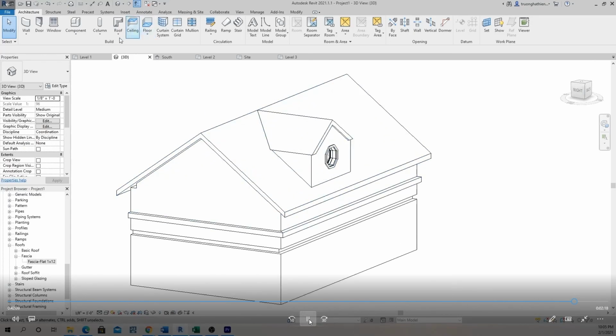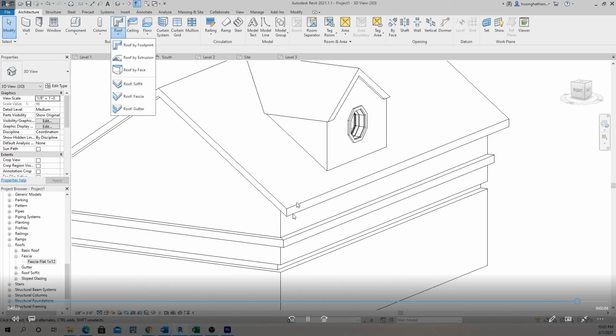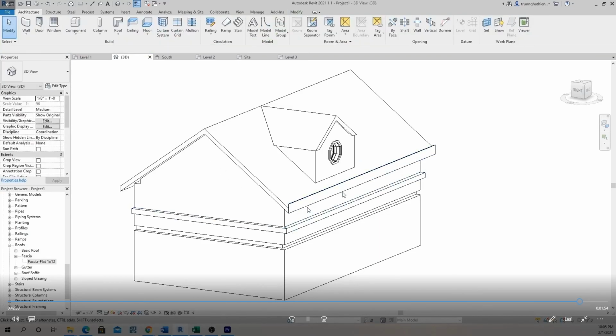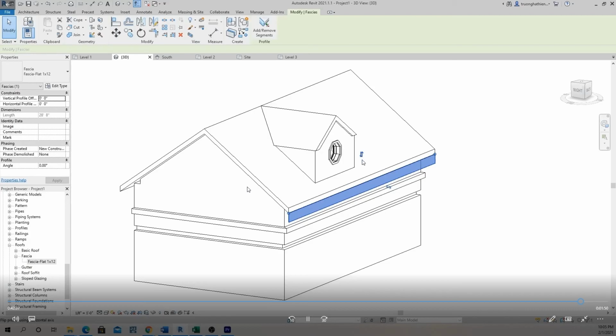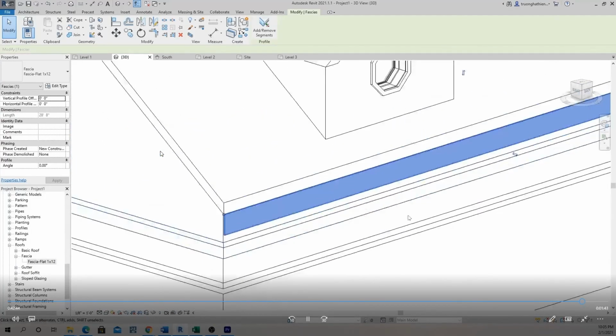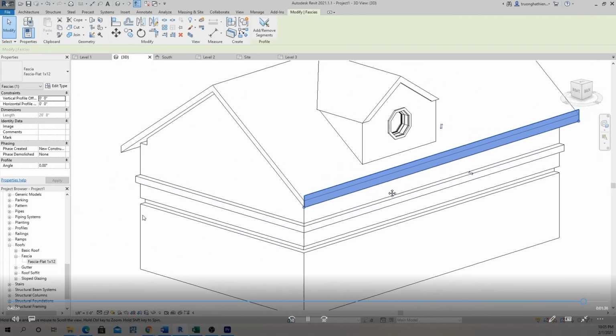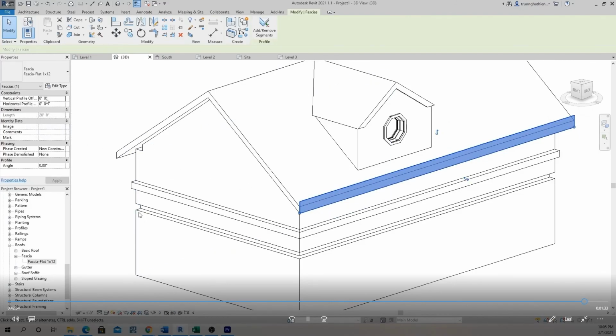Not difficult. Okay, and another thing on the roof, we have tools like the fascia and the gutter. You can place that on the base of the roof. But after we learn about component in place, you can do it yourself and don't need this one. But because this is the default tool in the software, you can use that. But for me, just use the component in place, you can do it yourself independently. That's just the simple tool, you can do that.